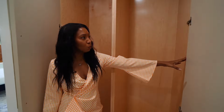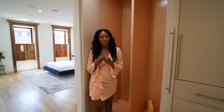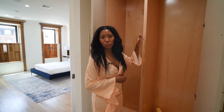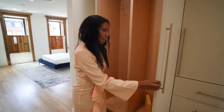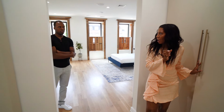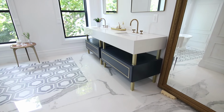so you can actually put your own storage in, because especially for us girls, we don't know what we're going to put everywhere. We need to be able to decide on our own. Sure. So if you want to do sweaters, if you want to keep your winter clothes in one section and your summer clothes in another, so you don't have to bother with it, that's kind of what I would do over here. And I love the color. It's really muted, beautiful. It's not super stark white, but it's muted enough that it just flows. And then it heads to the bathroom.